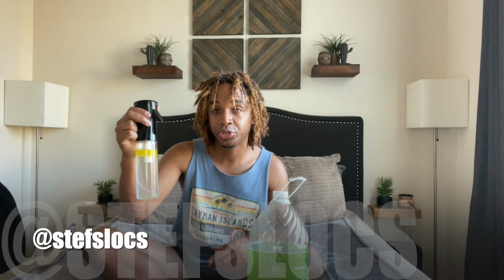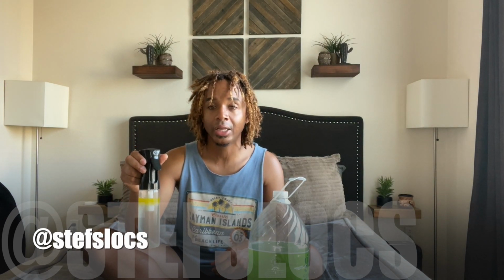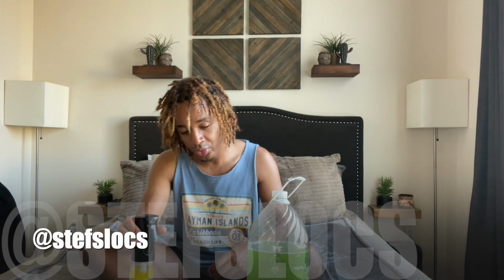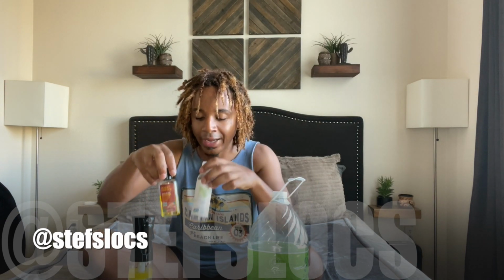You could probably even get these. I think I've seen these at the Dollar Tree. So you could probably grab these at the Dollar Tree, the Dollar General store, Family Dollar. I mean, wherever you need to go. These two, the Desert Essence and the Glycerin, I grabbed these at Sprouts. So if you have a Sprouts, it's a sort of holistic natural grocery store that we have out here. I picked these up there, but I've also seen these at the Vitamin Shop. You can get them at the Vitamin Shop. You can order them online.